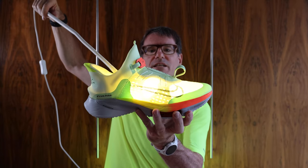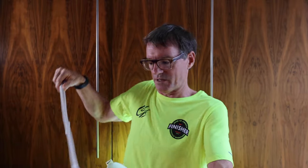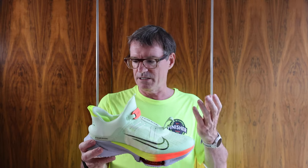You can kind of see the mechanism in there. I'll show it this side. So you can see, I'll turn this thing off. There's pull straps here and here. This is the lock. So you pull that to tighten and you pull that to release. You'll see me doing it in the running video right at the very start. It's super easy to take on and take off.